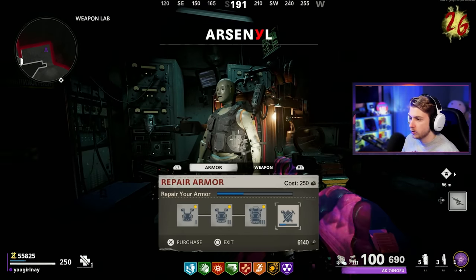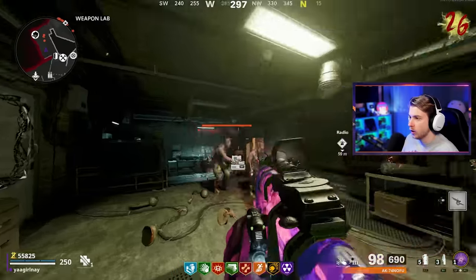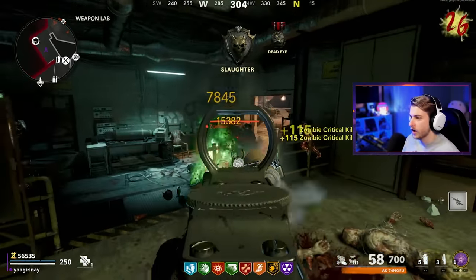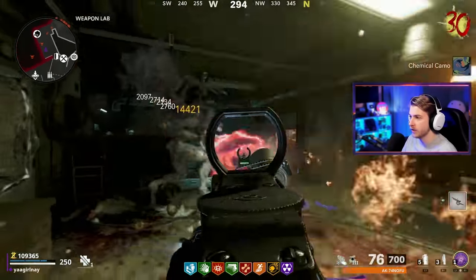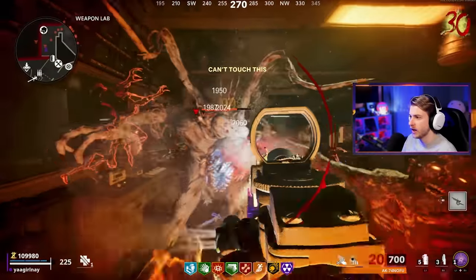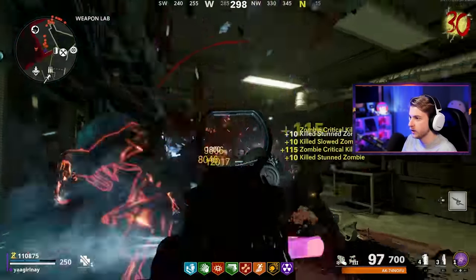Can we get this thing to gold? Let's go. All right. Our AK's at max potential now. And we got our armor fully repaired. There's nothing stopping us now. We're all the way up. Oh, there's our chemical camo. We're all done with pack-a-punch kills. That was fast. And we're not too far away from crits, actually. Uh-oh. We're very close to death. Closer to death than we are to crits.